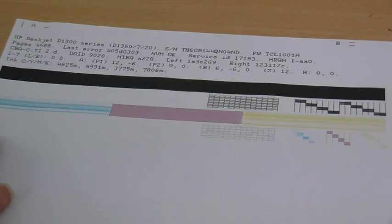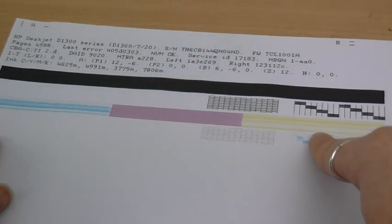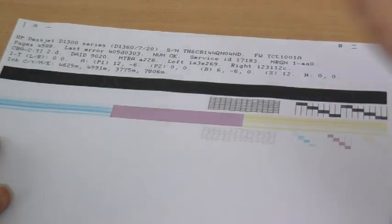So here's what the test page should look like. We've got some information on the serial number and the model number of the printer here. We can see our printouts. We've got our black here and we've got our 3 colours here as well. You can see that the lines here are a little bit faded, so the printer does need probably a clean on that cartridge, and we can show you how to do that on another video.